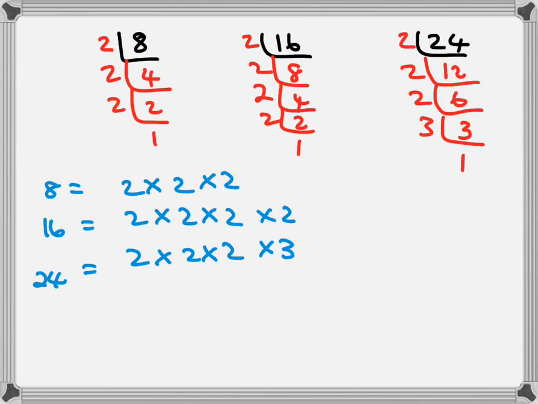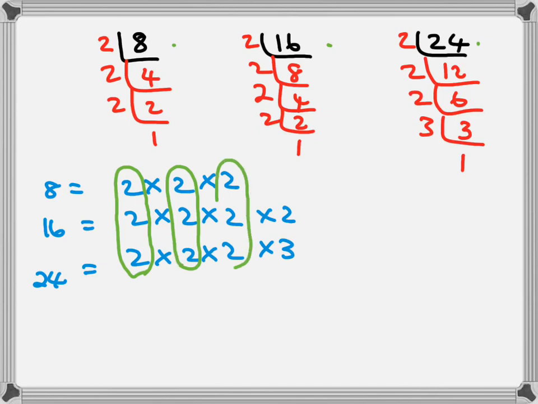Now, because we have three numbers, 8, 16, and 24, we need 3 of them to match in these columns to count them, to multiply them out for our greatest common factor. Well, we can see we've got a 2 here, 2 here, and a 2 here. So that one, we've got 1 in each line. Here we've got a 2 in each line again, and here we've got a 2 in each line again. We don't have a match for that or for that.